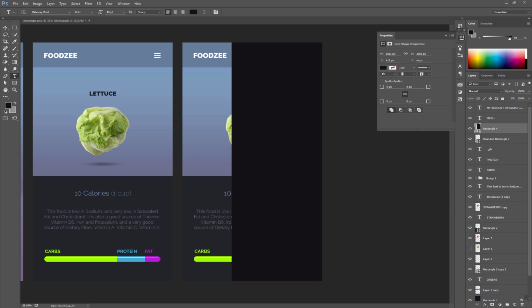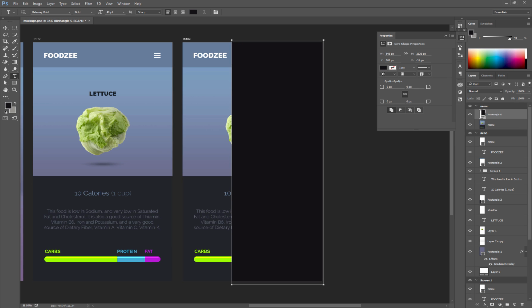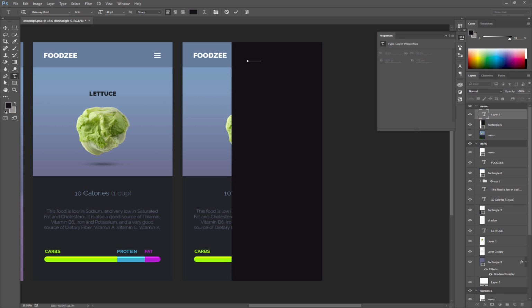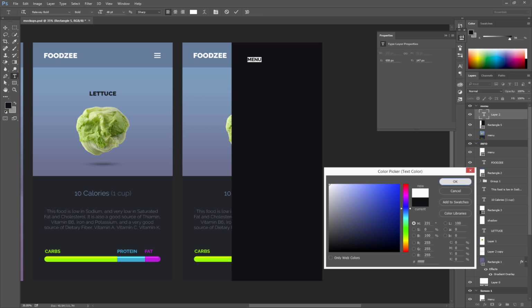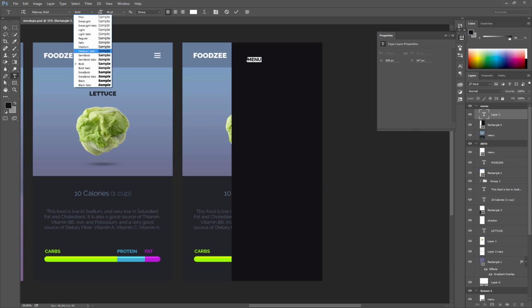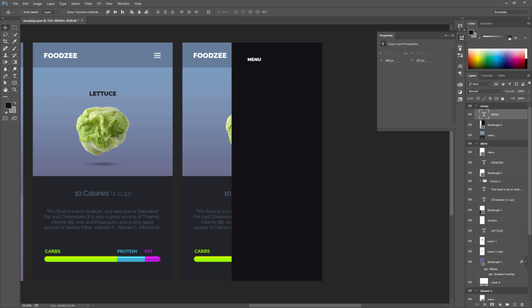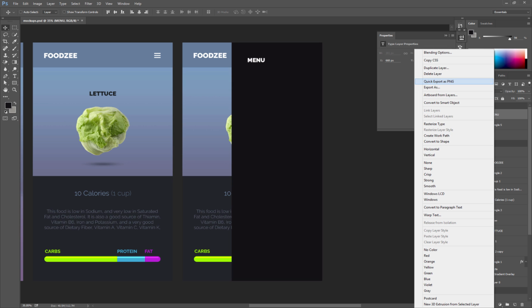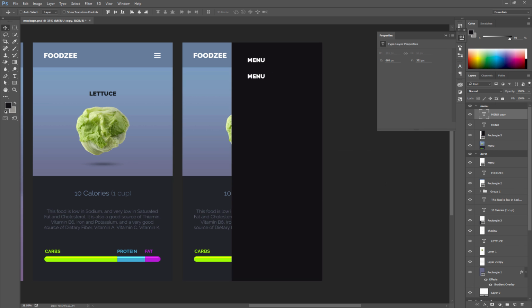All right, so for the menu, we'll just have some text. Control H there twice. Just text right here, it says menu. Make that white. Make it black, I think. There we go. Make it a little bit larger, Control T. We'll duplicate this. Drag it down. This one will be light. And this will say my account. Make it bigger. Right around there will work.